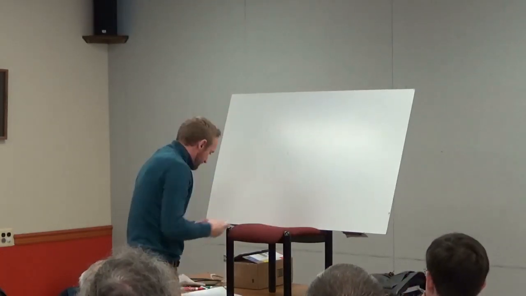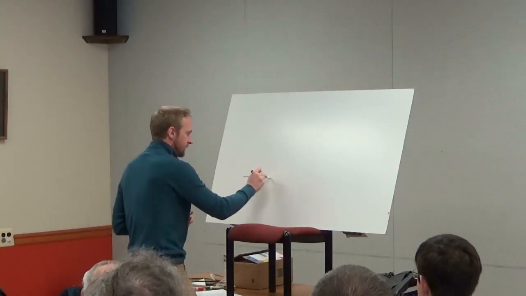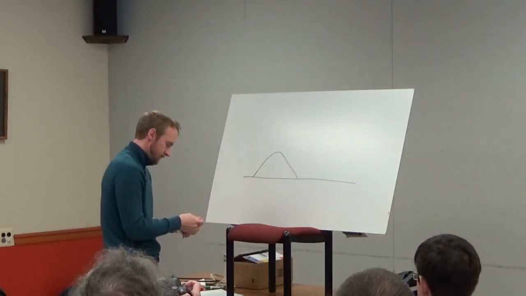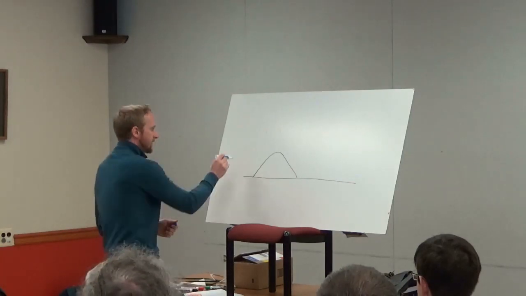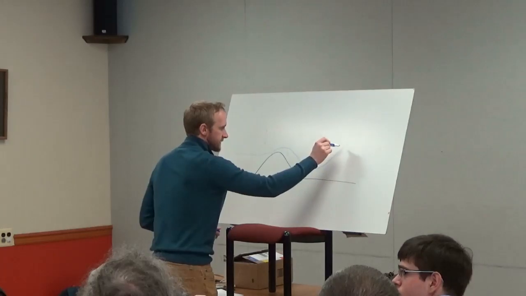And while I'm going through this, by all means, at any time, stop me if I've radically run over something and not explained it thoroughly. It won't offend me if you stop me. So here we have the ground, and we have a mountain. And the air is coming up, it's displaced over the mountain, and it starts oscillating on the other side.